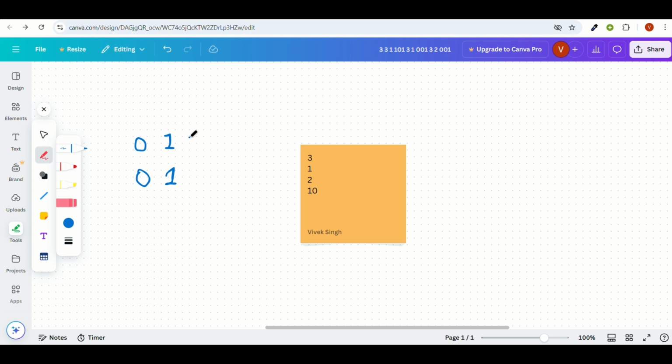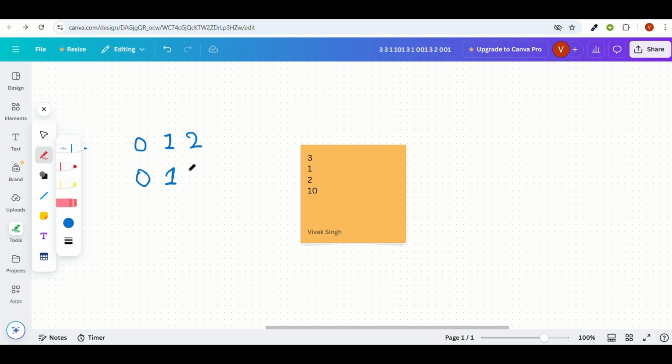So if we take the second test case, which is 2 rounds, then initially the score will be 0, then Alice will add 1, or even if she had subtracted, as we have already discussed, that won't create any difference.